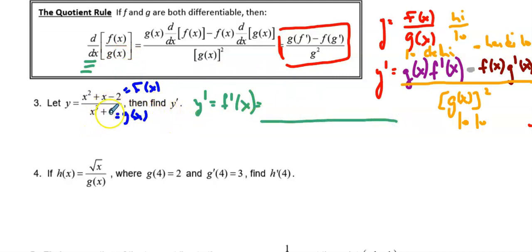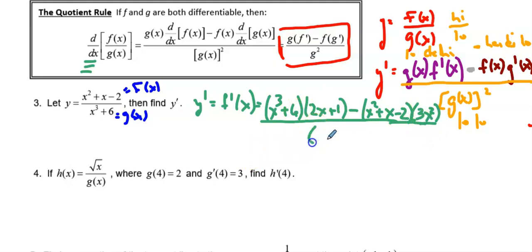So we're going to do low, right? Low, which is x cubed plus 6. And then we're going to multiply by d high, the derivative of high. So we're going to find the derivative of this, which is going to be 2x plus 1. All right, again, I'm using the power rule here. Minus, and now we've got a girl, right? High d low. So high, and then d low, the derivative of our denominator, which is going to be 3x squared, again using the power rule.